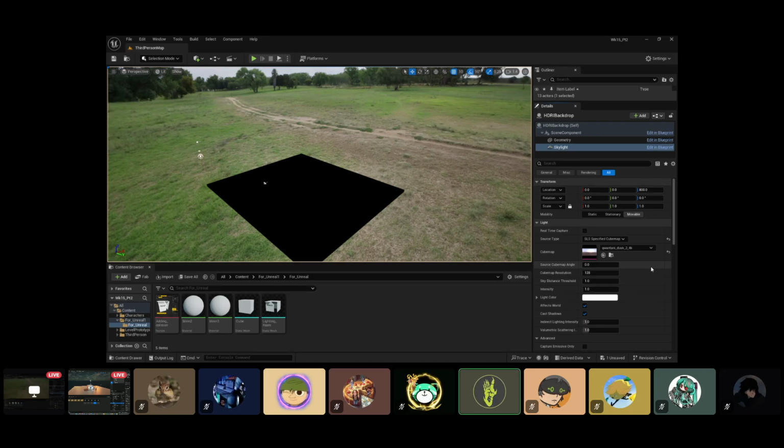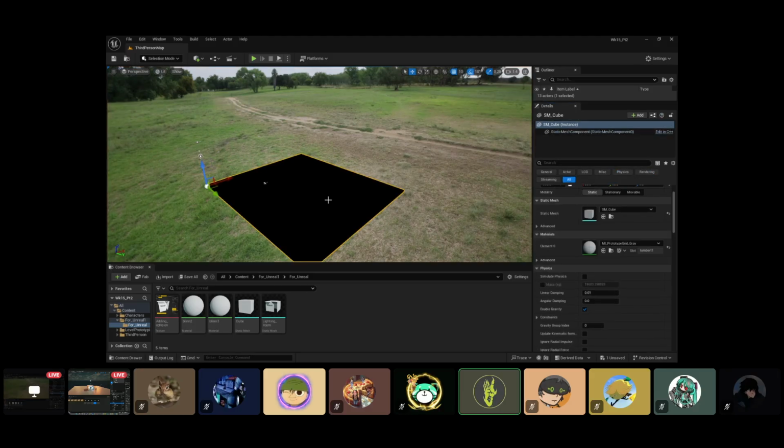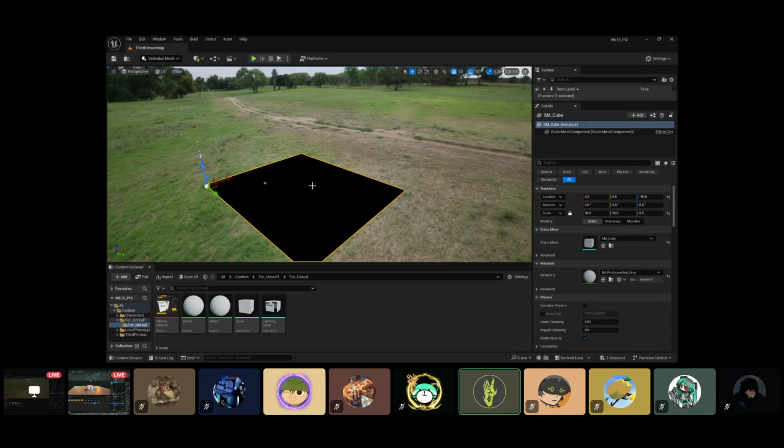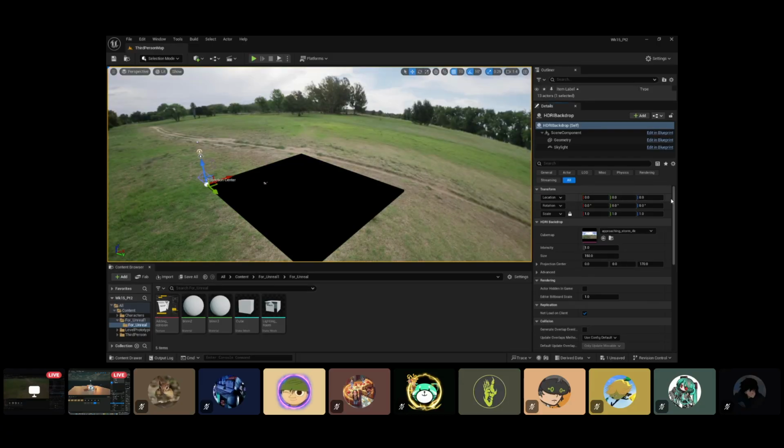So source, angle, resolution, distance, intensity. I think it's because of your plane. This used to happen. Your plane may not be. What is this, the floor? Did you create that plane? No. All right, select the background, the backdrop, and change it. See the location there. See the transforms. Reset that. Hit the reset button. Okay, so it still didn't work.